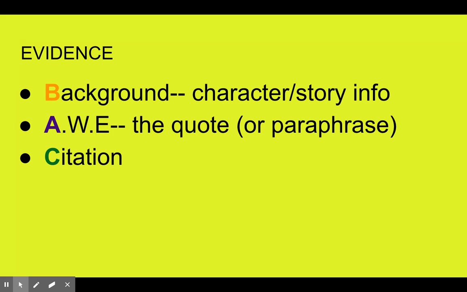Evidence consists of 3 different pieces. What are those 3 different pieces? I'm hoping that you said background, AW, and citation. So the background portion of the evidence is maybe a sentence, maybe it's just a phrase, but it's introducing the character or introducing the story, or it's background information about the protest or about the mental health in America, right? It's the background that leads up to the AW, and that is those author's words exactly, the actual quote. Quotation mark, copy paste, quotation mark.